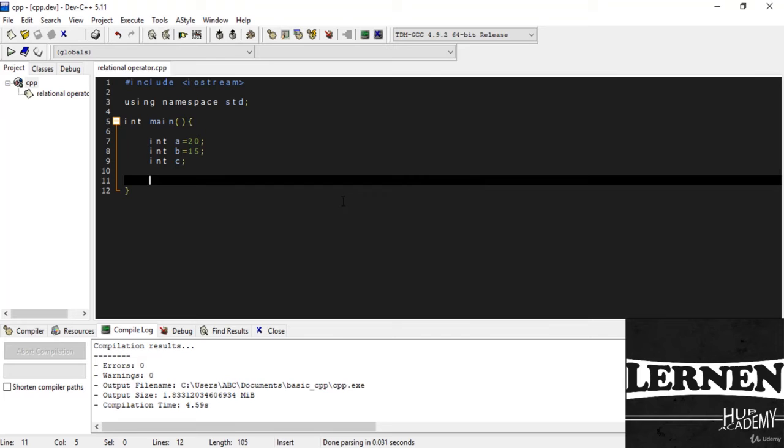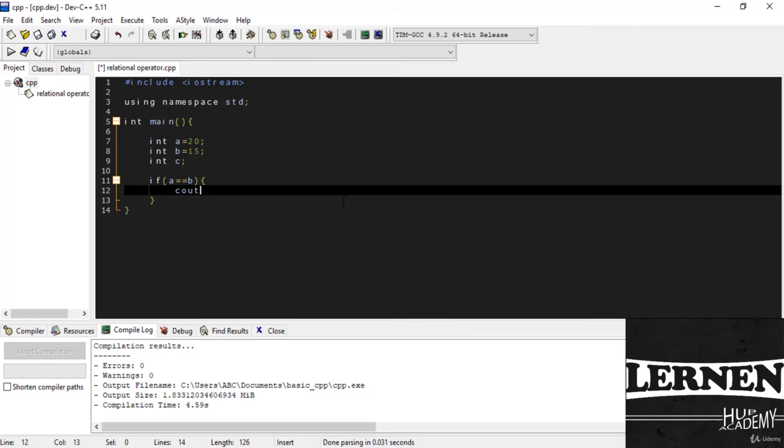operator, and here I just write if a is equal to b, and here I just write cout which is line number 1, a is equal to b, and here I just write endl, okay?